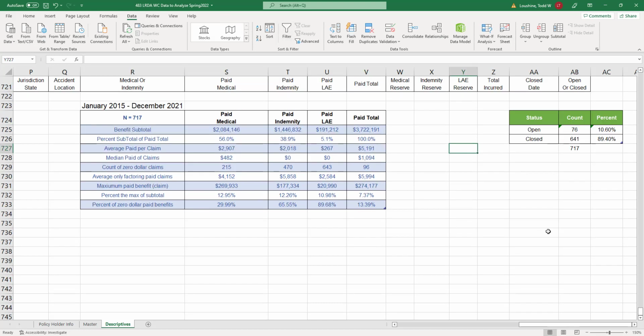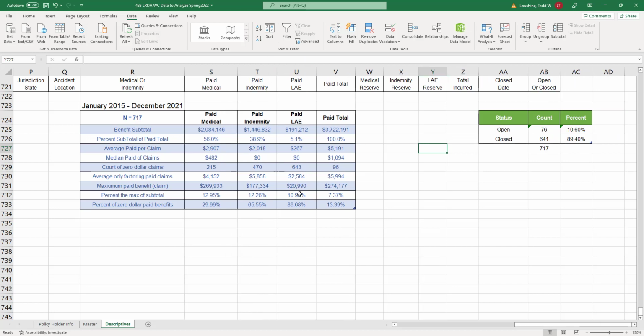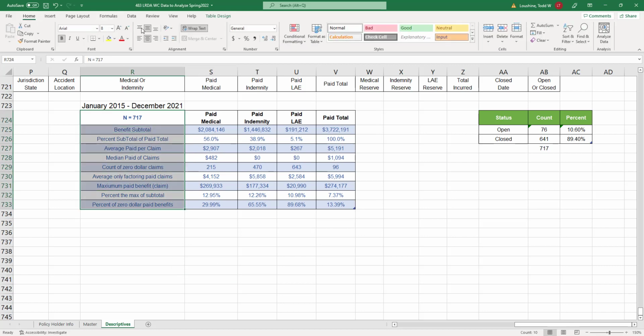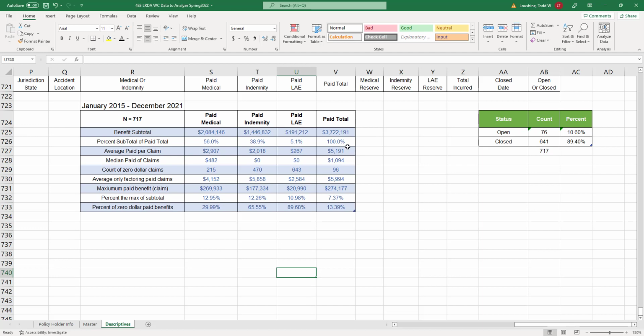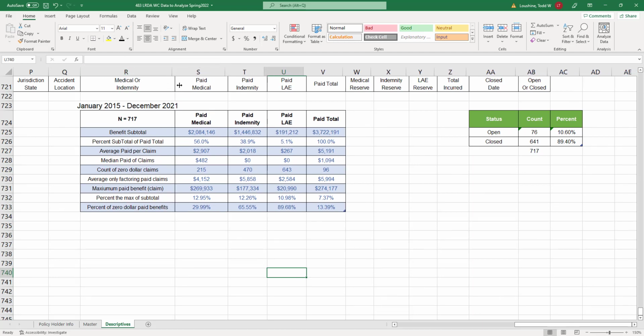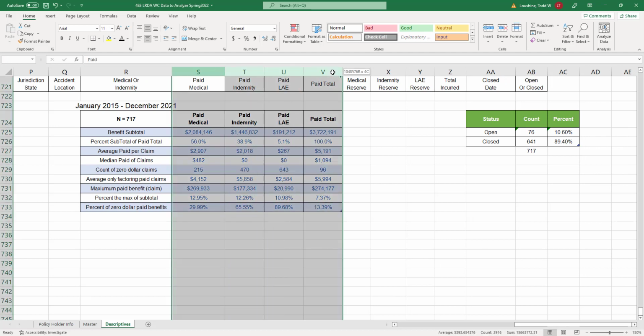So this is where you would want to then put some comments together. Let's clean that up a little bit. You know, I'm not real thrilled with that. So I could highlight these cells, and in my home, under font, I could change it to black. You see, there are things you can do to manipulate it to make it look the way you want. But the important thing is, I'm all the same font. I'm all the same orientation. I can make it so that everything fits nicely. I could distribute these evenly.